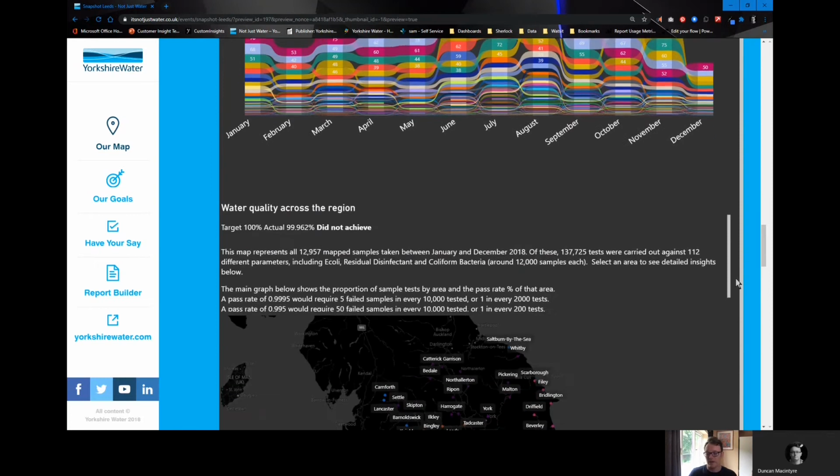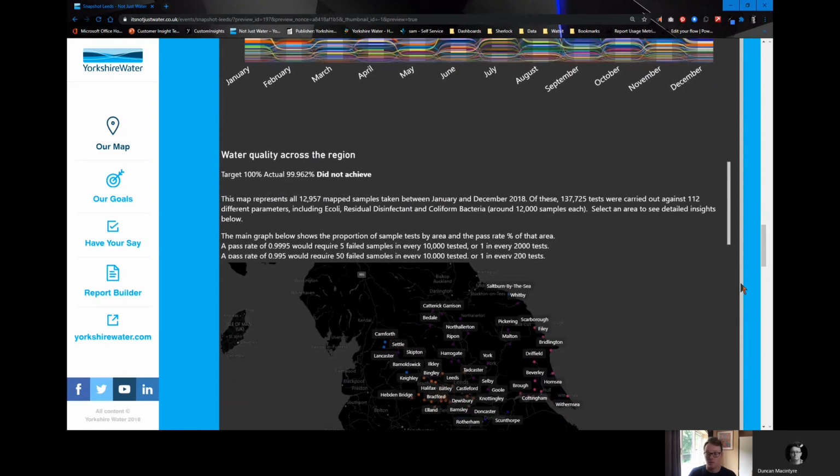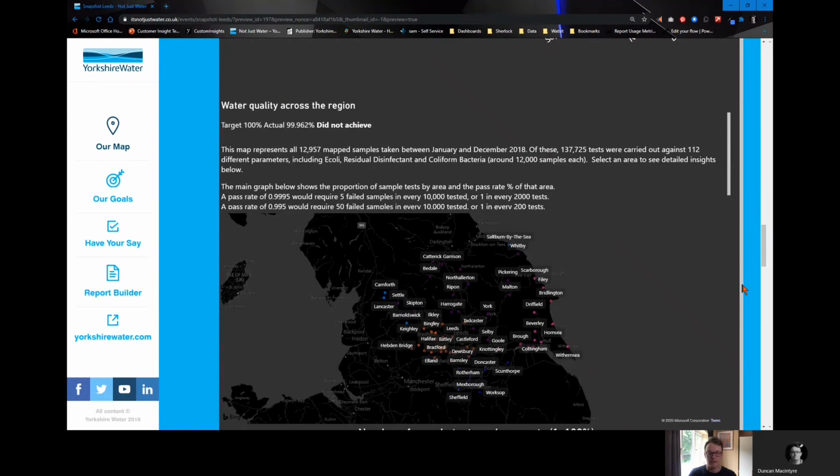The other elements that I think are pertinent to us are around water quality, and it's really important that customers understand how many samples we actually take during the typical year, and what we test them against. So we test them against over 50 different samples, including E. coli and coliforms, and other metrics as well, which aren't as critical to public health. But just in short, the water quality is up to standard. We have an ambitious target of 100%, which we just about missed.